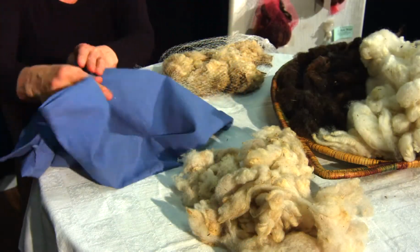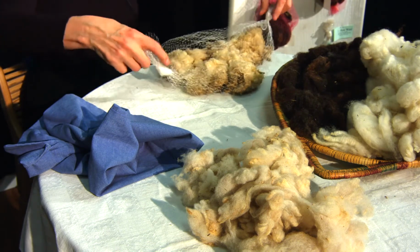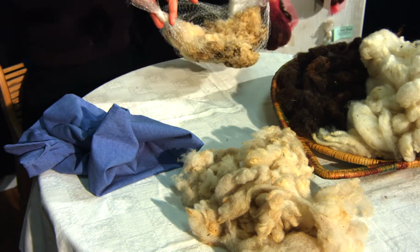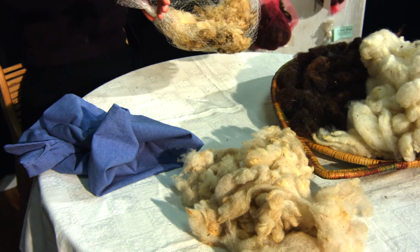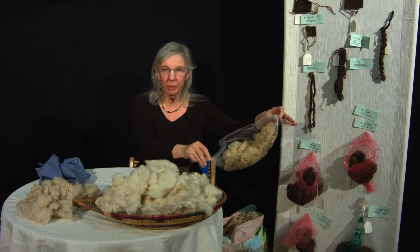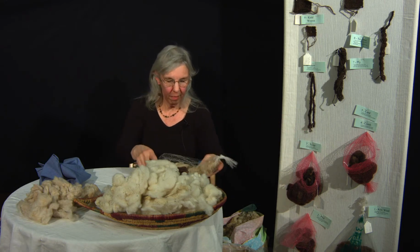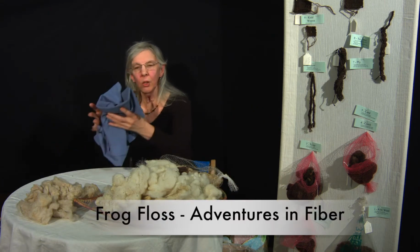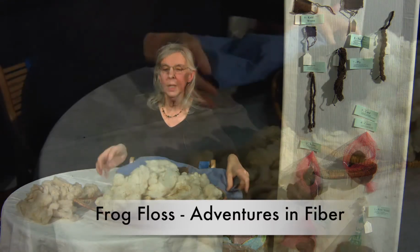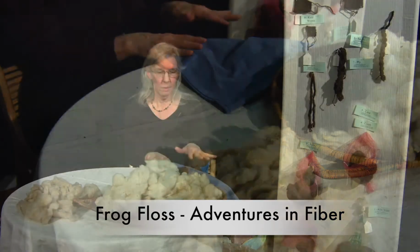So we take our towel off, we take our little bag, and we pick it up by the ends. And of course, it's going to be very wet and very heavy. Okay. We're going to set that someplace where it can drain. It helps if you lay that Turkish towel over it, because you want it to stay hot. You don't want it to cool.